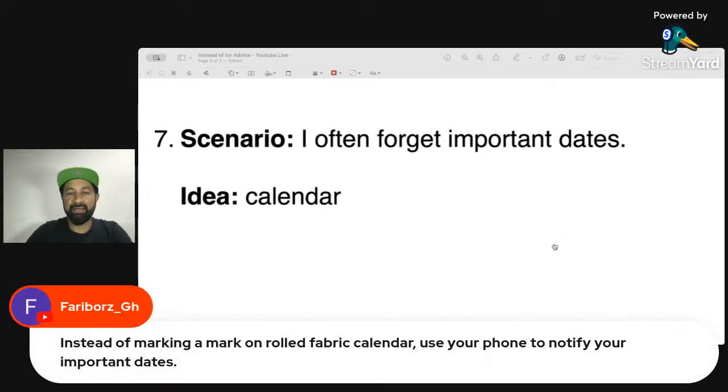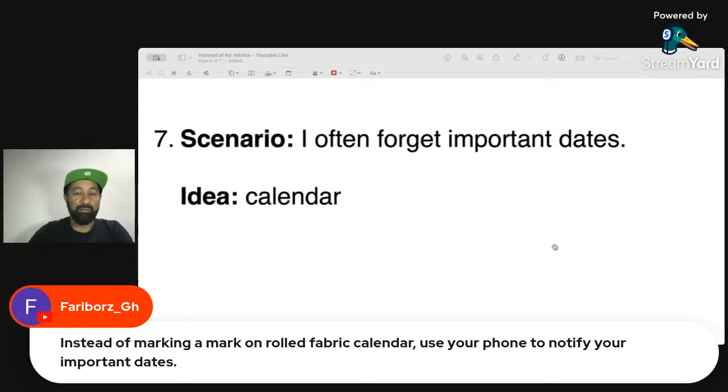All right, so we've got an answer here from Fadibos about I often forget important dates. Instead of marking a mark on a rolled fabric calendar, use your phone to notify your important dates.